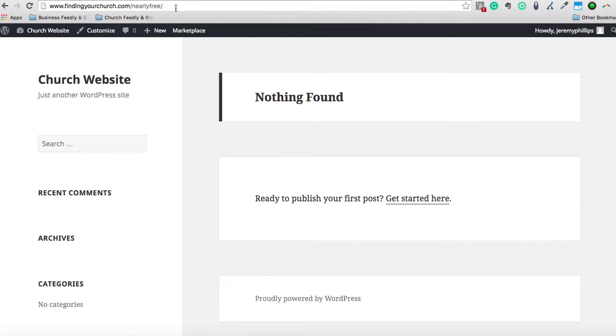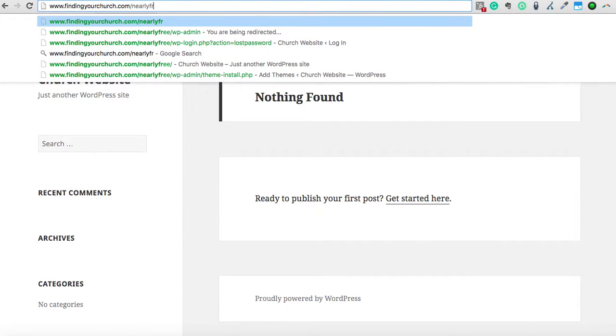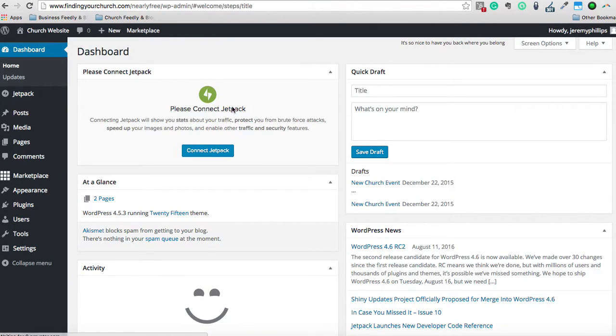But for now, when you're wanting to log in, it'll give you this information, but all you do, so mine here again, it's on a subdirectory because I've already got my main site. But if it was my main site, if I wanted to log in, I would just add this to that name, and I would click enter and it would let me enter my username and password. But since it's nearly free, I have to also add that to it as well. And so that takes me, since I'm already logged in, to the dashboard. If I wouldn't have been logged in, it would say username and password. So this is what the back side of WordPress looks like.